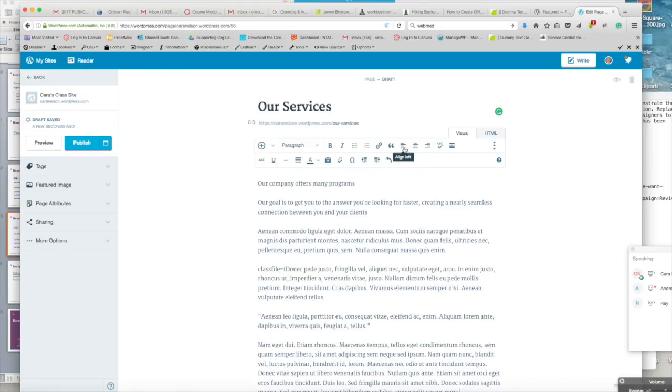So it brought it in, and this is standard paragraph format that we have right here. And this WYSIWYG gives us all sorts of tools. I mean, if you're used to working in word processing, some of these might look familiar. What we have, obviously, are your alignments for your text. You can change the alignment. Now, I'll tell you, a template usually has it pre-formatted. It brought it in all flush left, so if we didn't touch any of this, our pages would all be consistently looking the same.